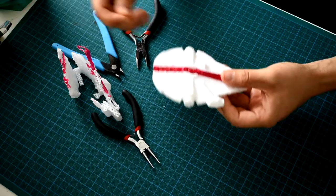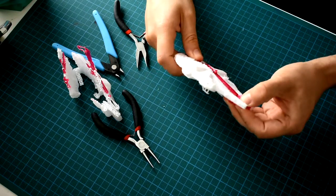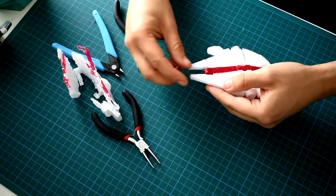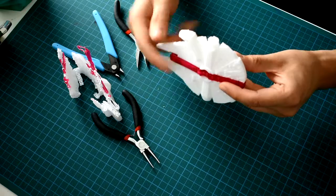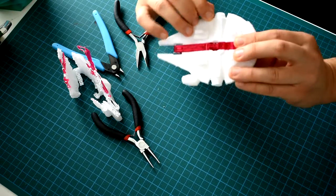There's quite a bit of stringing here. I'm not really sure why — it could be that I've been printing at varied temperatures because of the different filaments. Retraction settings should be fine, but it seems to also mostly be after the transition. Nothing a quick shot with a hairdryer won't fix.